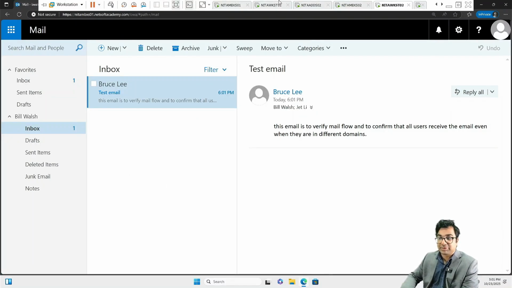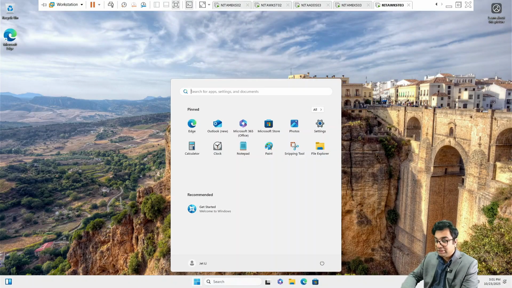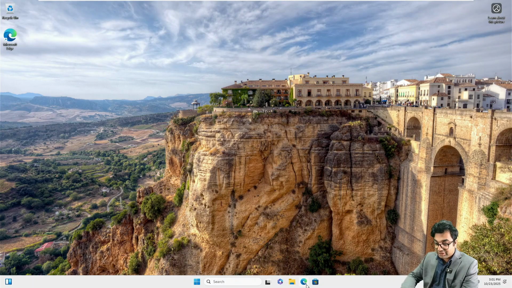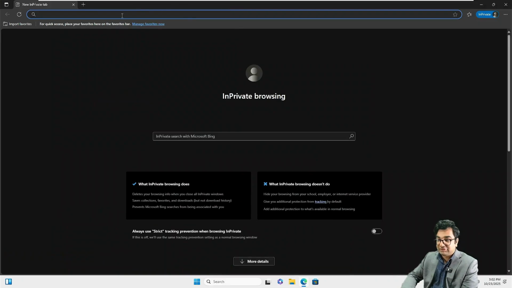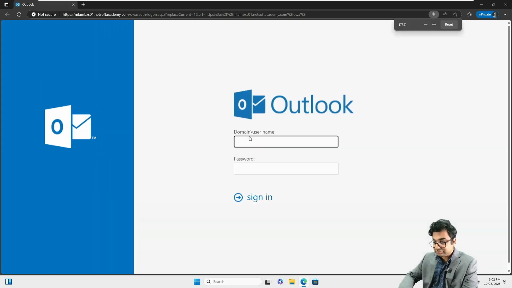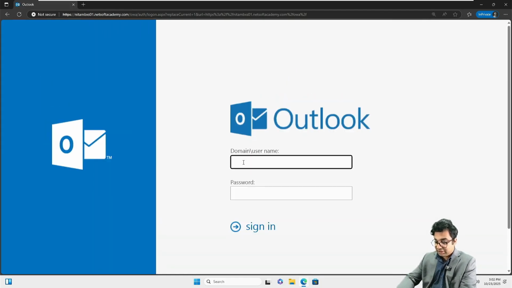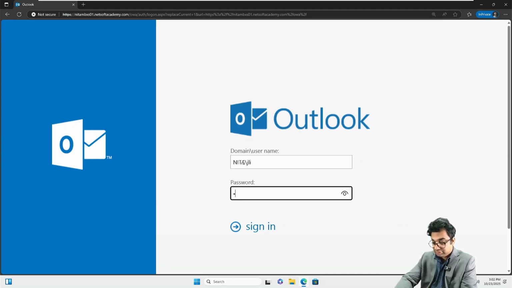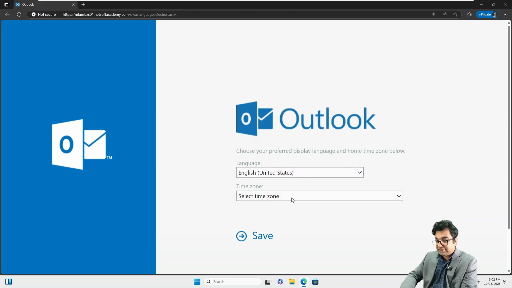Perfect. Now I'm not going to reply to this email. I'll just navigate to my third workstation. The reason why I'm not replying to the email is quite simply because this will take too many resources at the same time. So I want to minimize my resource consumption as much as possible or maximize my time with my resources here. Again, advanced, continue. So this one will again be nita /J Lee, password 1350. And you see that I'm able to log in.